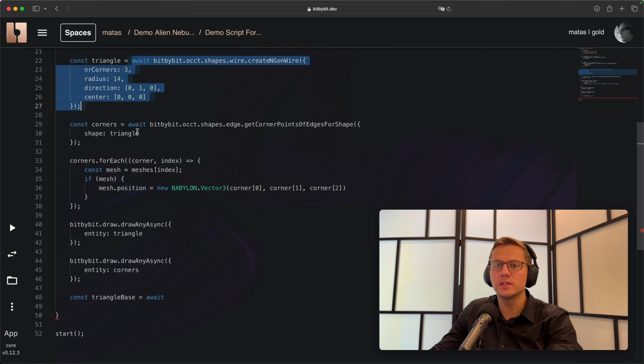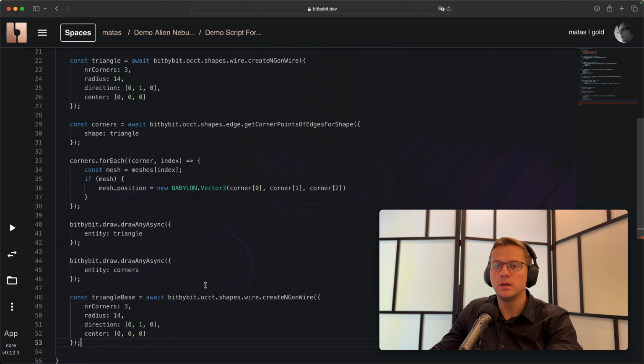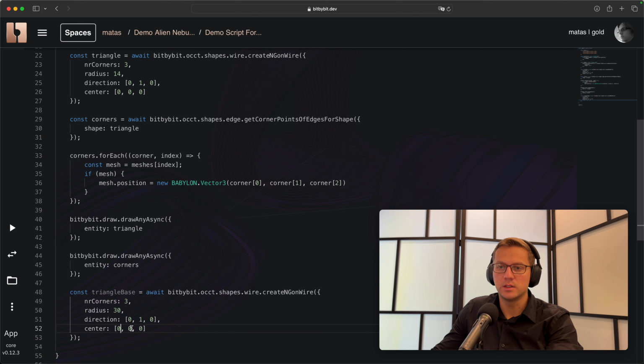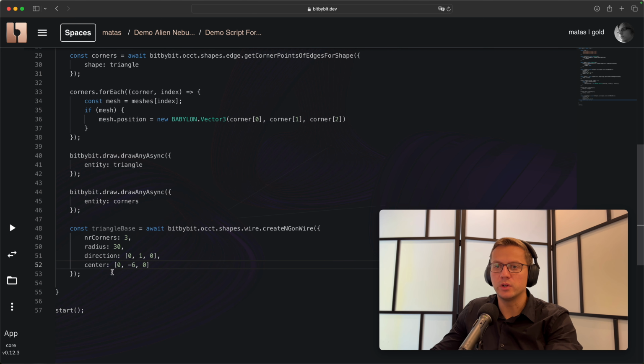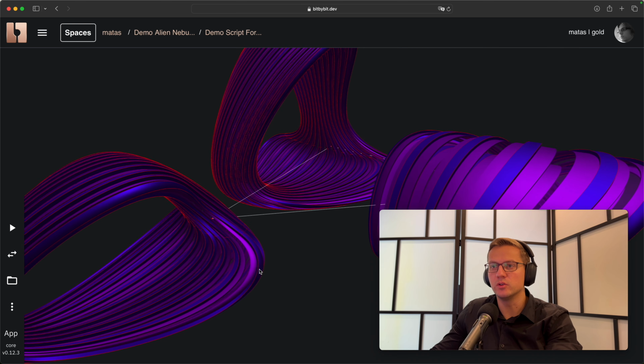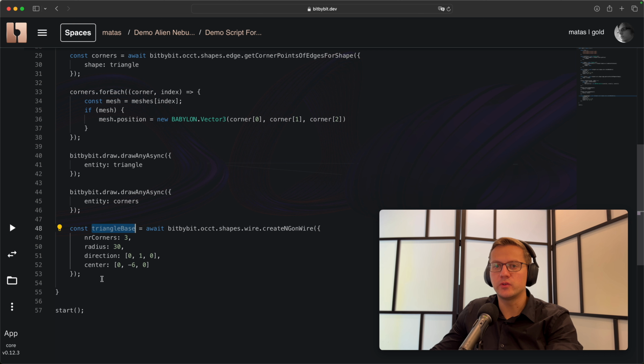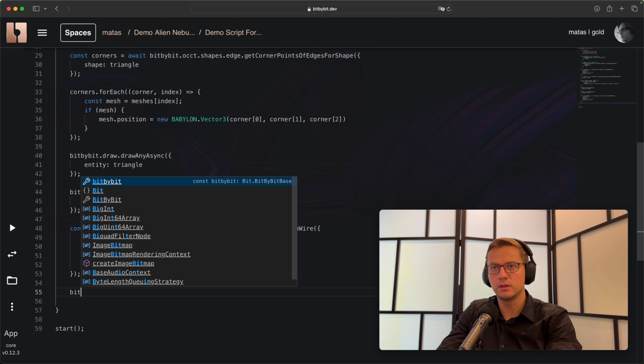I'll just copy paste this code, and I'll make the radius of this 30. The rest stays the same, except for the center will be a bit lower because we want it to serve as a ground, and these geometries, you see that they go a bit below the ground. So now we have this triangle base, and we will just visualize it.